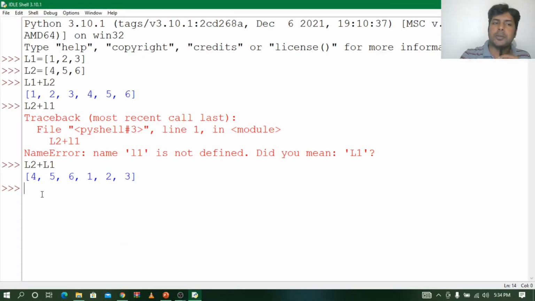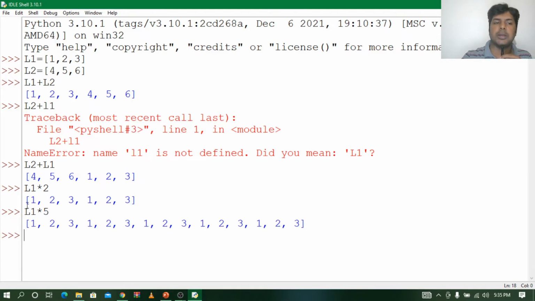Now we are back to the Python program. So already I have created list L1. So let us see how it will work. I'll type L1. What symbol do we use? Asterisk symbol. The same symbol we use for multiplication also. So 2 times, I want to print 2 times. See what it has printed? 1 2 3 1 2 3. If I want L1 to print 5 times, I'll say into 5, enter. See 1 2 3 1 time, 2 times, 3 times, 4 times, 5 times. Nice, right? So let us go back to our topic.